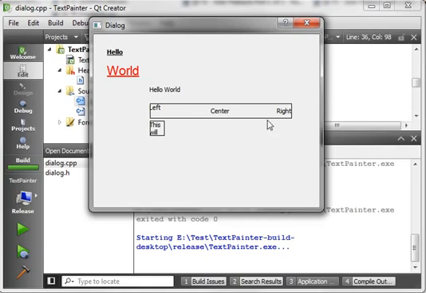So just to recap, if you want to draw from a point, you just draw text and give it either a QPoint or the XY coordinates. You can draw within a rectangle, and you can also align them. Just remember that if you do draw within a rectangle, it will clip. You can change that behavior, but we're not going to cover that in this tutorial. And then you can give it a QTextDocument and actually render HTML. So if you want stylized text, like a rich text editor sort of thing, you can do that as well.